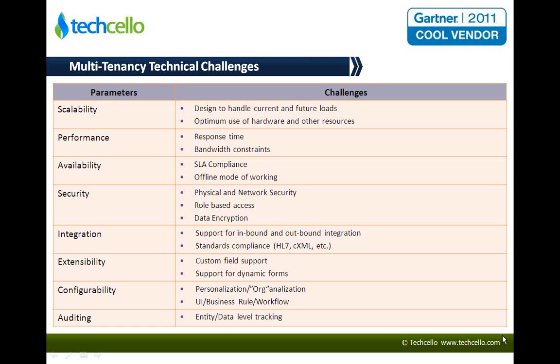Now, integration is one key aspect when you move your application from within an organization to a centrally hosted one. From a SaaS perspective, having some kind of an integration mechanism is mandatory. Now, you have to expect two ways of communication, both inbound and outbound. So your integration can happen from your on-premise to your SaaS application and can also happen vice versa. So you might have to invoke certain web services or certain services at your on-premise end. So you'll have to take care of all those things.